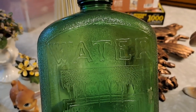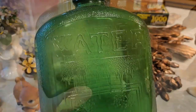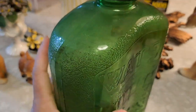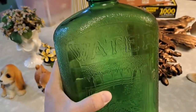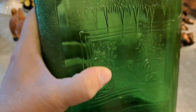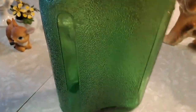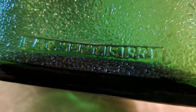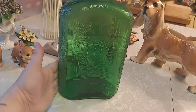I almost forgot this other thing I found at a yard sale — I ended up talking the lady down on it. It's super old, it has that kind of concave front and back to be able to get a good grip when you're bringing it out. It does have a design on it and it is old — I need to do a little research. The cap even has a patent: Patent September 15th, 1931. It's huge — it's just really big.